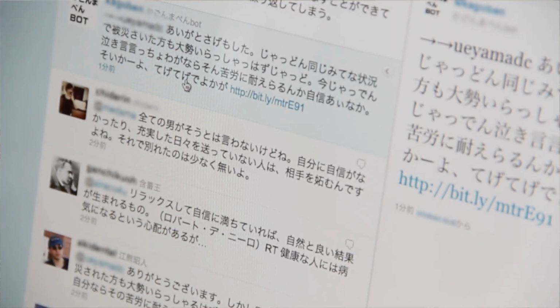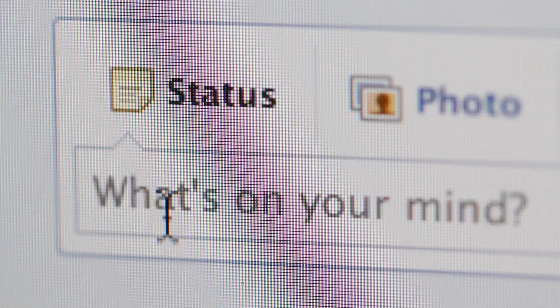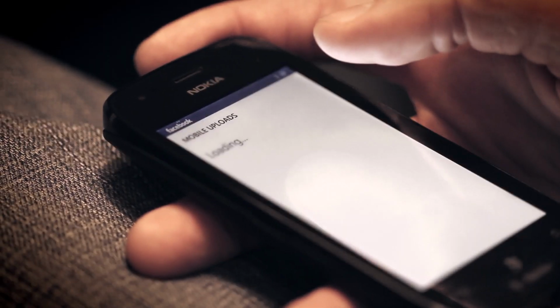And the thing that I think is very interesting that's about to happen is that people are entering status messages, or they're talking to each other, or they're noting things, or they're pointing to articles or occurrences on the web. Or if, in the case of the earthquake in Japan, they're asking for help and they're being found. So when you type in a message, or a status, or when you post a photo, in essence, it's becoming digital.